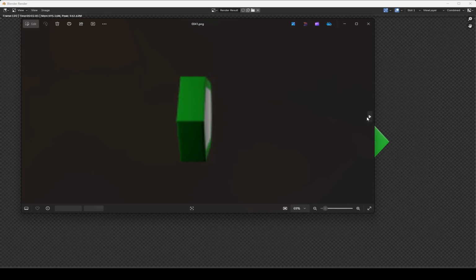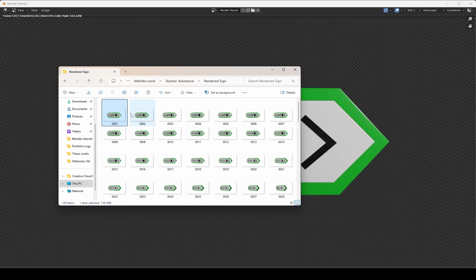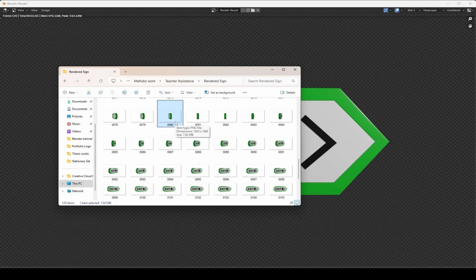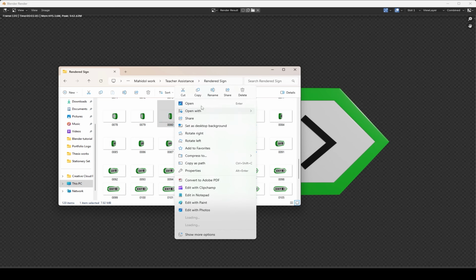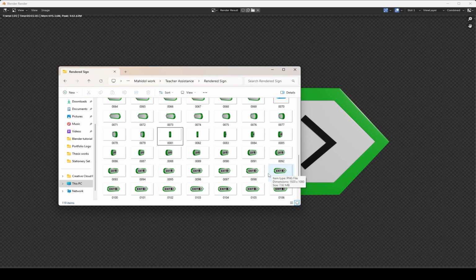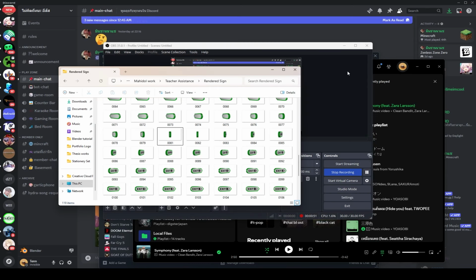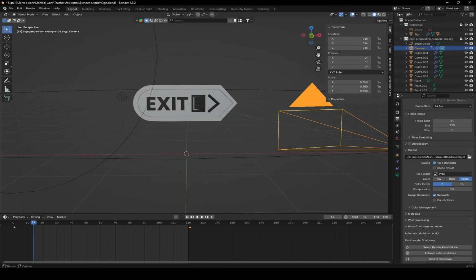turning around. Now let's say during the rendering process, frame 80 got corrupted. If you render in the video format, you will encounter the problem that you have to go all over it again just to fix the one frame that got corrupted.